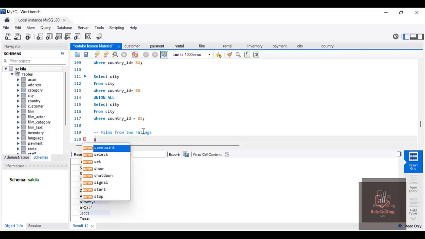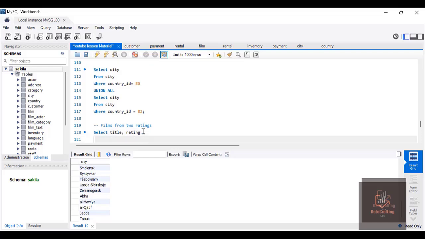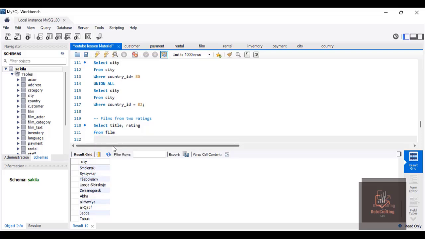Let's select title, comma, rating from film where rating equals, let's say, PG, parental guidance, PG.